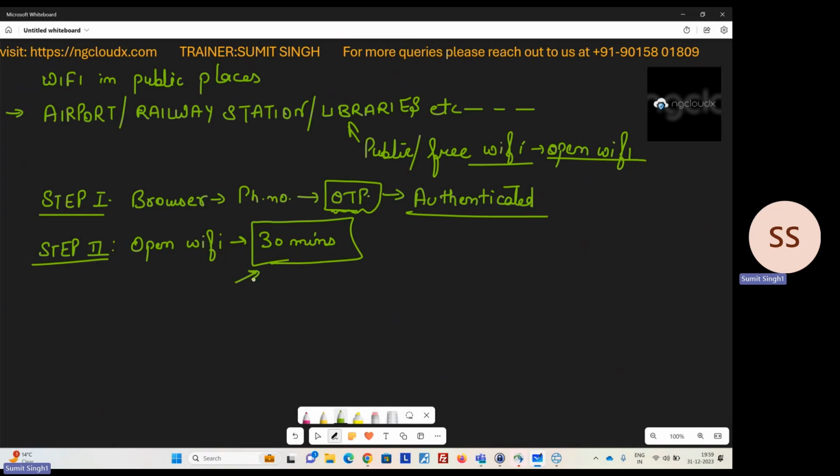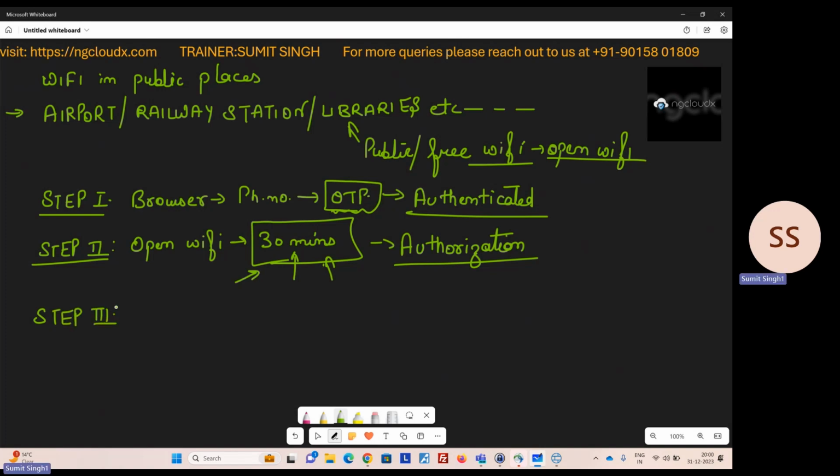I got it for only 30 minutes. Very less, but what exactly is this 30 minutes? This 30 minutes is my authorization. After 30 minutes, I'm not authorized to use the same Wi-Fi anymore. That means I have been authenticated and I'm authorized to use the Wi-Fi for 30 minutes. So this is my authorization.